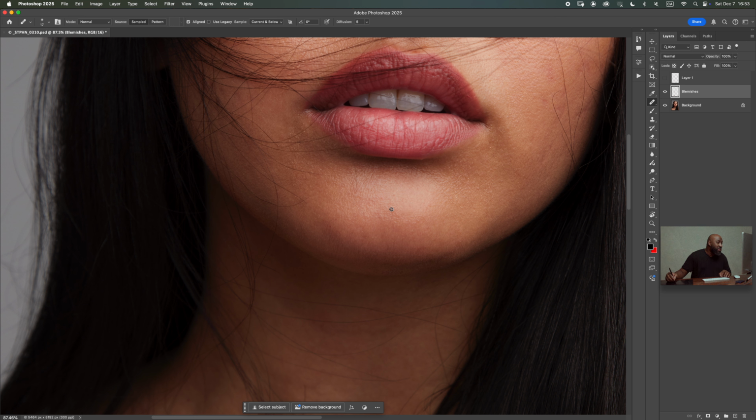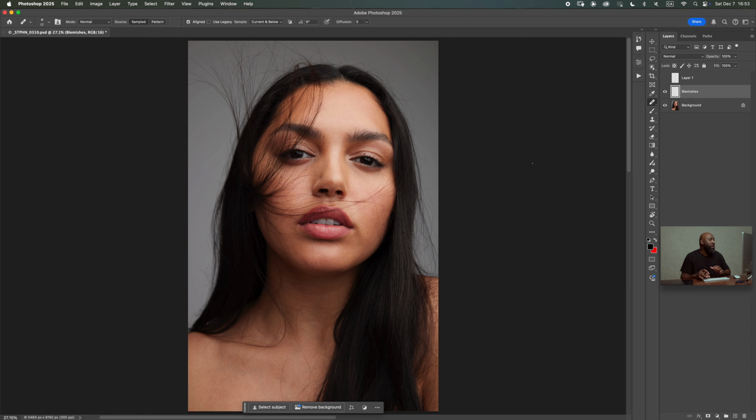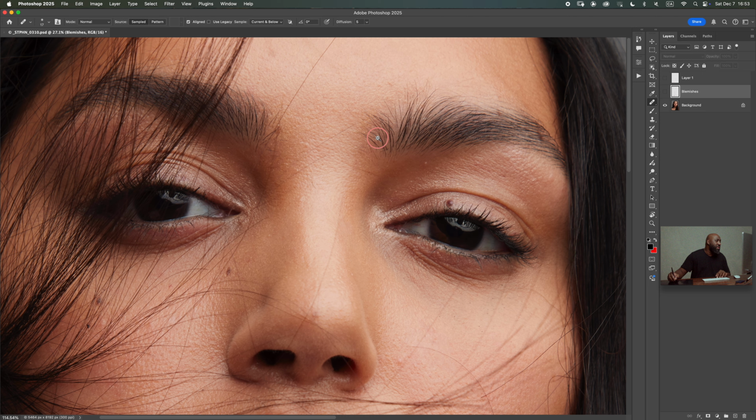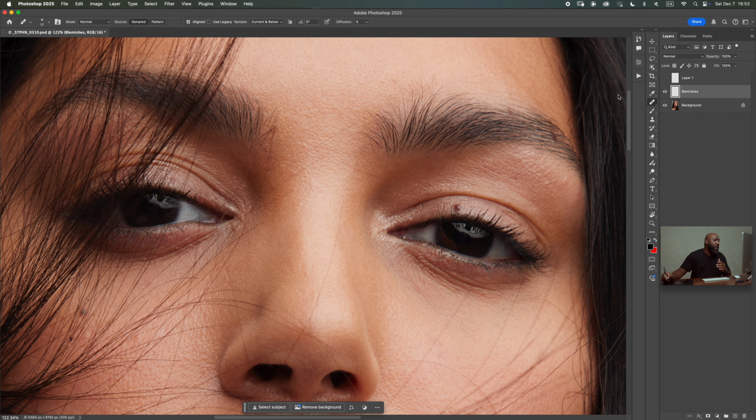Okay, those are the few things. I don't go super crazy on stuff, especially when it comes to retouching, because I see it as a whole. Most of the time, what I do is back up a little bit just to see what happened. If I do the before and after, those are the few changes that we made. Just for the purpose of this video, I'm not gonna go too crazy.